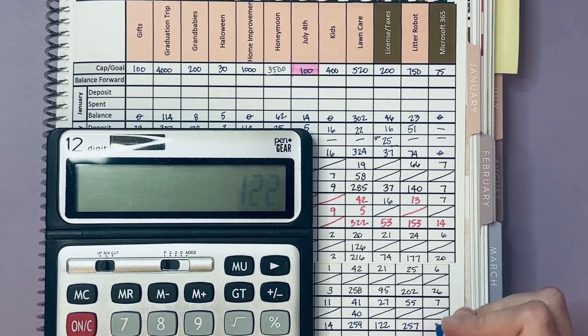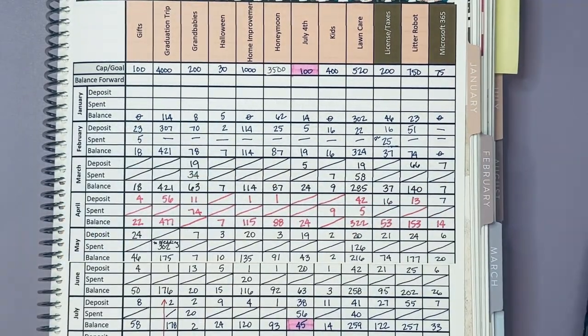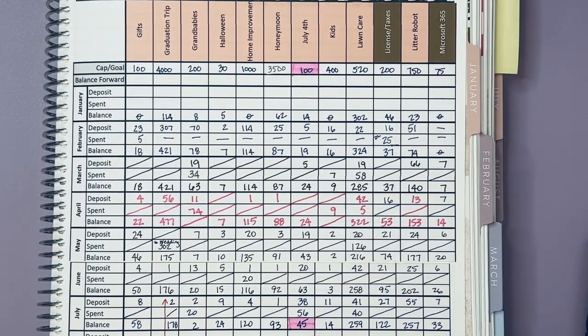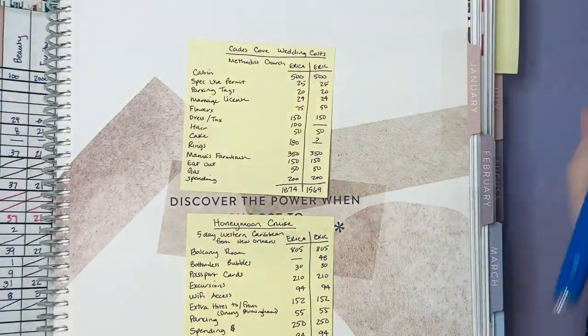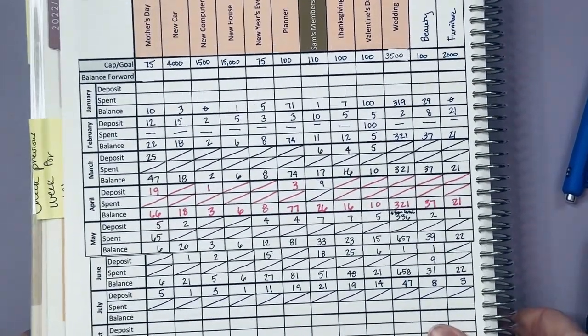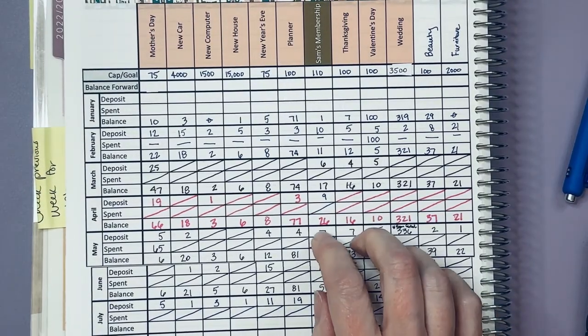26 and 7 is 33. We haven't spent anything out of that this year, so we're still not there. We're almost halfway there, but not quite where I wanted to be for this time of the year. And now we are looking at the last few sinking funds.